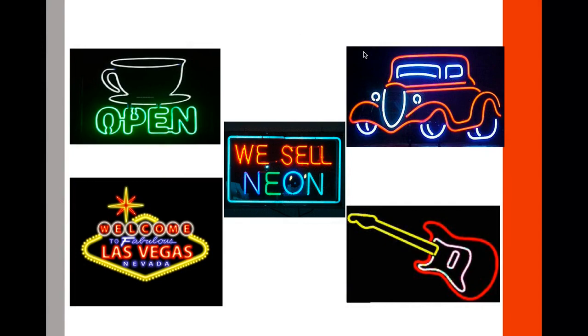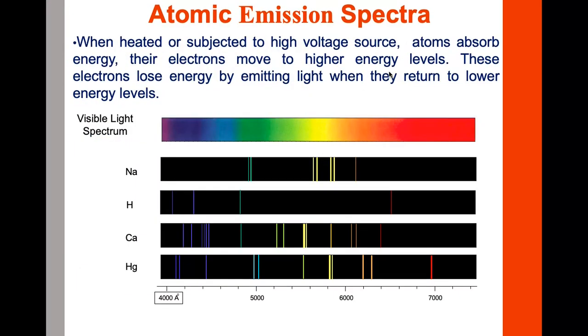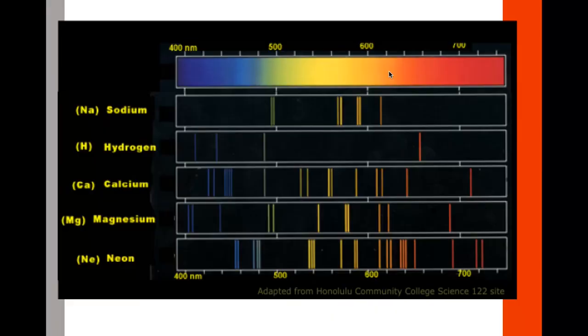Okay? So electrons are taking in energy from the electrical source and they are getting excited. They move to a higher energy level. They have absorbed that energy and they have moved to a higher energy level. And when they come back to their actual energy level, they give off the absorbed energy as light. And that's what we see here. Each element giving off a very specific colored light. Okay, the same thing. These are different atomic emission spectra of different elements.